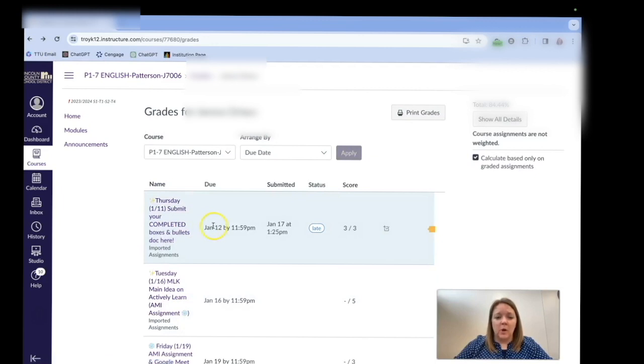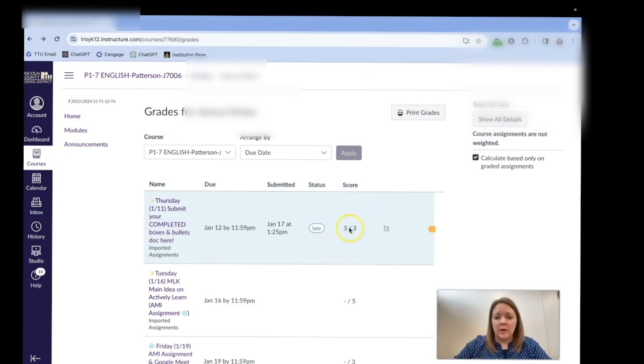So within that same row, I can see the date that the assignment was due, the date that it was submitted. Since it was submitted afterwards, it is flagged as late. I know that this teacher doesn't count off for late assignments, and so maybe it was that their work time was extended. Maybe it was that they needed extra class time to finish that. So that part doesn't concern me so much for this class because they're not being counted off for late assignments in this specific class. That can vary by teacher. So if you have a question about their late policy, see their syllabus or reach out to the teacher themselves.